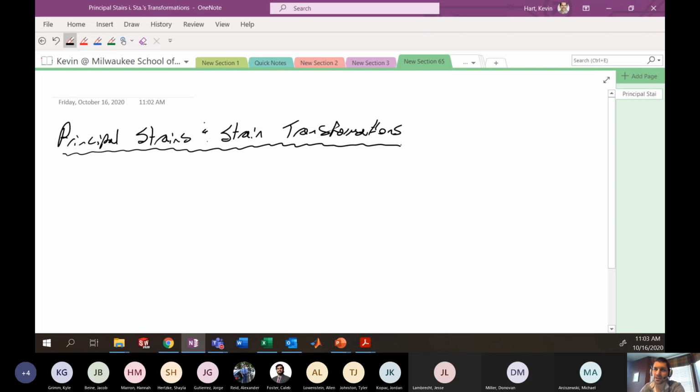I'm going to go rather quickly through this set of notes, for a couple of reasons. One, we're a little bit behind in material. It's just how it is. And two, a lot of the principal strain and strain transformation material is very similar to the stress transformation material. So going through all the derivations, I don't think is all that critical. I do include the full derivations in the notes if you want to dive in on that. But more or less, the strain transformation equations are going to look a lot like the stress transformation equations. The principal strain equations are going to look a lot like the principal stress equations. So very redundant stuff. I'm not going to spend a ton of time with those derivations. I'll just point you to the notes for those.